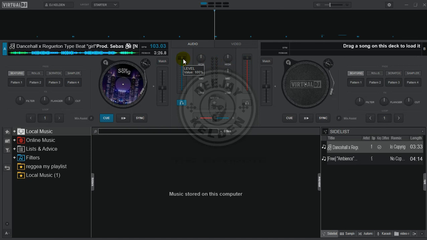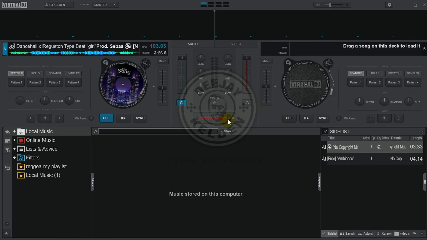You can use this one to do a transition, but for starters, let me not talk about transition. It may be a bit confusing. Just know the parts. I want you to note the parts of a virtual DJ. Then down here you have a crossfade. A crossfade is used to transition from deck A to deck B. For instance, if I drag this crossfade on this side, it's going to play the song on deck A. If I drag this crossfade on this side, it's going to play music on deck B.